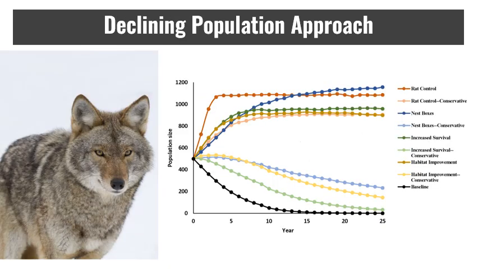The declining population approach is, we need to put a lot of resources into research. We need to find out what is leading to the decline so that we can get the best bang for our buck. We did this with wolves and it was quite successful. But in the example on the right for these birds, what was most effective was stopping the rats. The nest boxes were great, but rat control was definitely part of it. So we need to focus our efforts on rat control and nest boxes in order to change survival rate. Basically, do research upfront, find what's causing the decline, fix it.